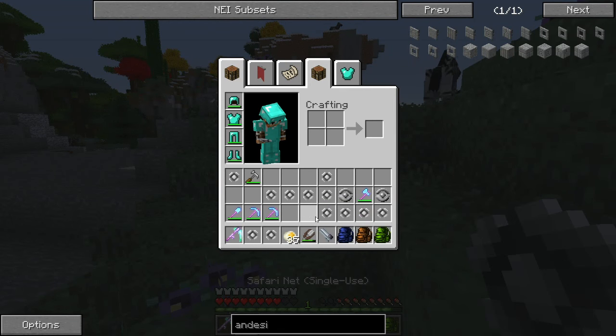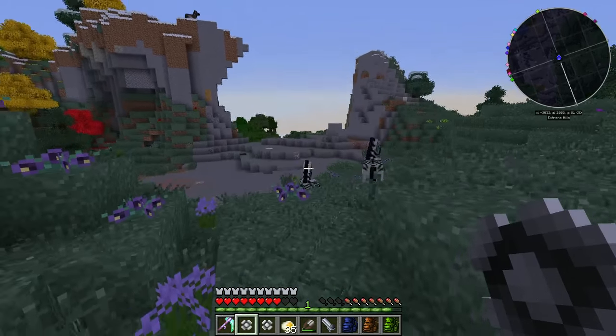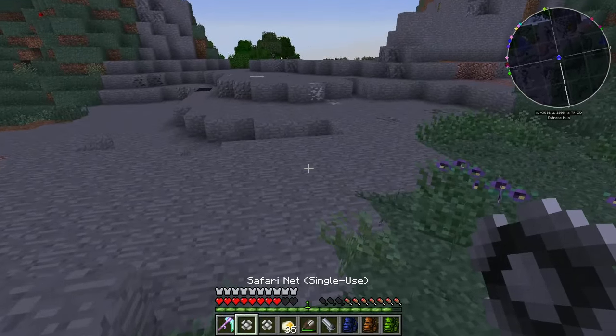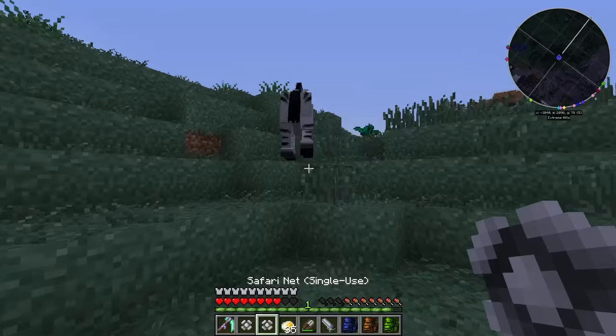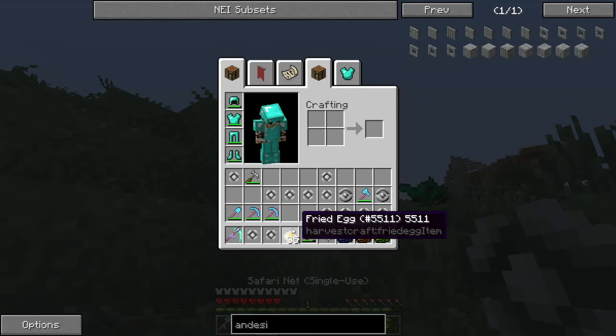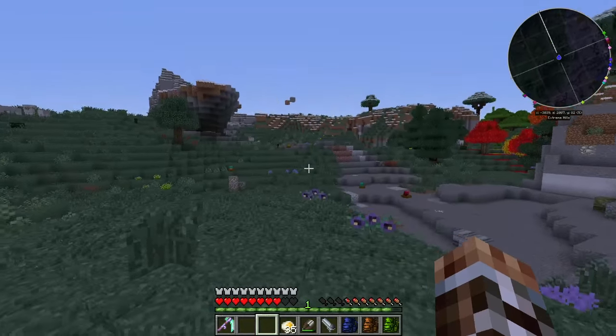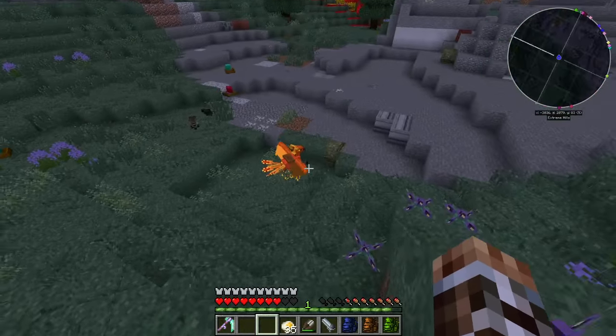Let's just grab these two zebras. Hey, come on, zebra. Come on. And this one. Hold still. There we are. We're going to take you back to a nice place, and you can join the herd of zebras. Where'd my Phoenix go?